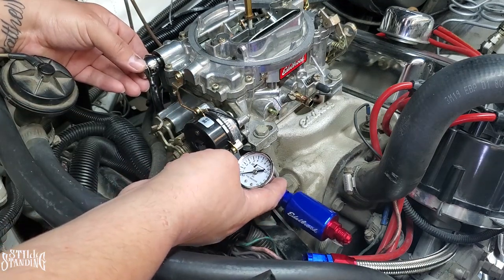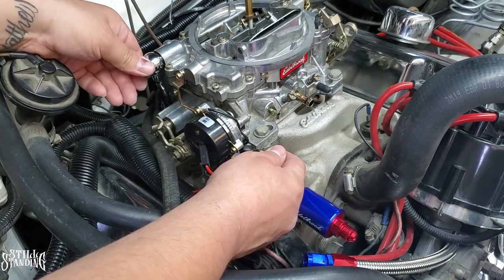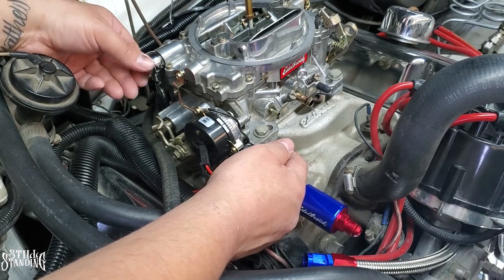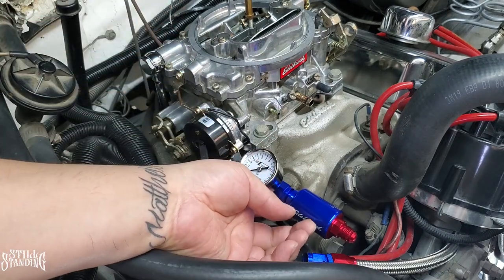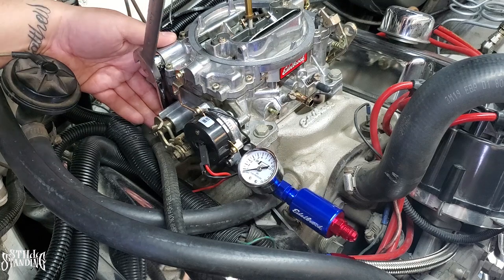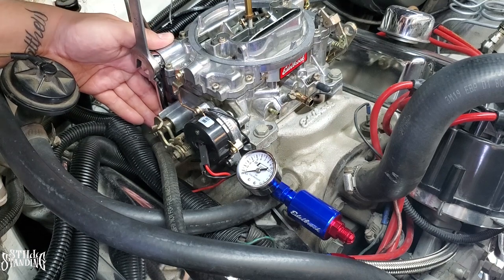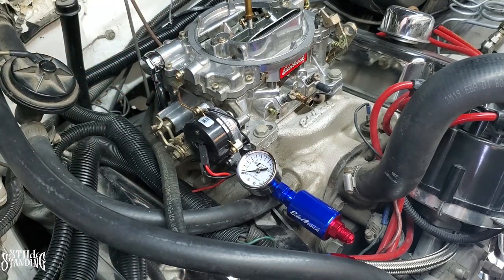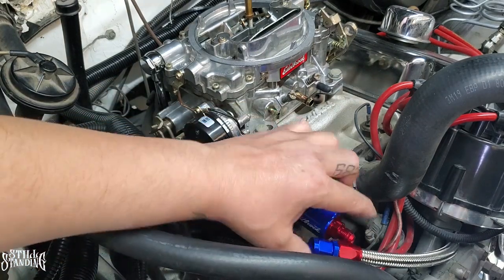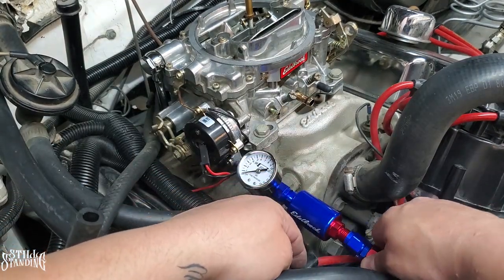So I don't want to cross thread these. It's the worst thing that could happen. There it is. It's going in there pretty good. Tighten that up. Let me see what that looks like here. So let's tighten that up. 3/4. And don't want to over tighten either. If it's leaking, then I'll come back and retighten everything. So now here's the line from the fuel pump. Try to pop it in here. Let me see if I can pop it in. Camera's always in the way.